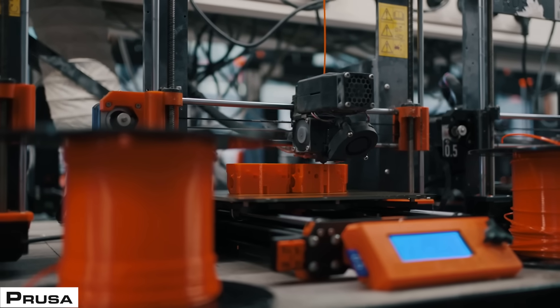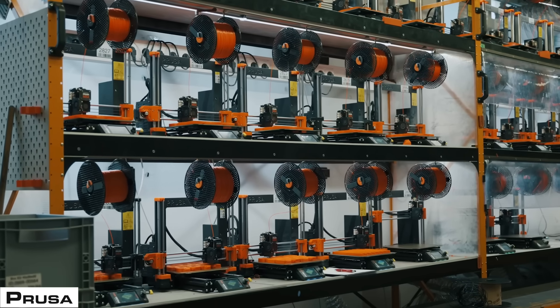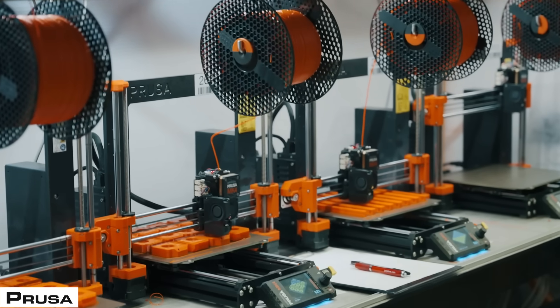One of their heads of manufacturing is from Foxconn, so they know what they're doing as far as building a factory around 3D printers. The fact that it's these centralized parts means it's not a print service you can go access. They have a very controlled workflow of how each part is qualified, designed, and sliced so that it can be produced at scale.